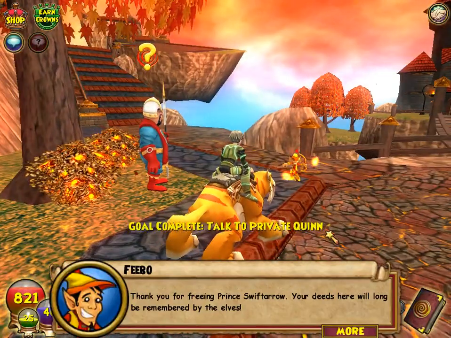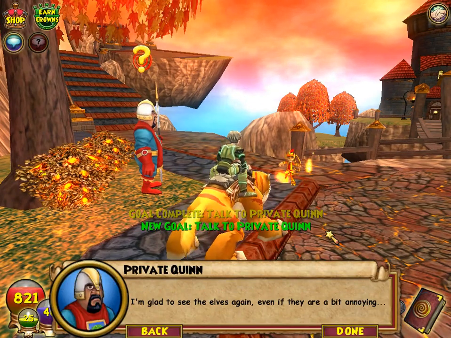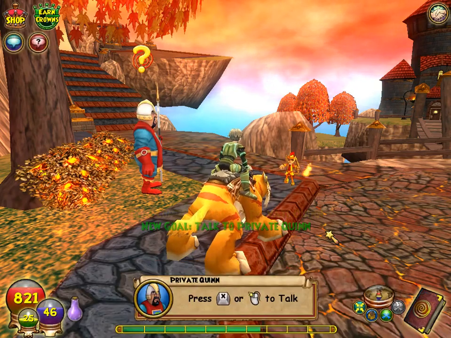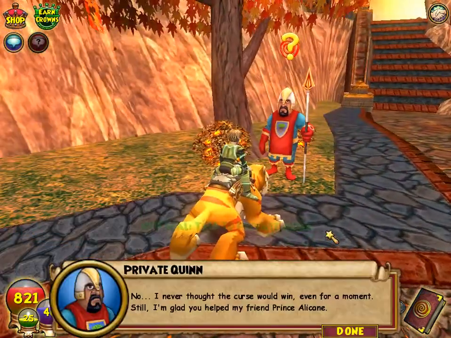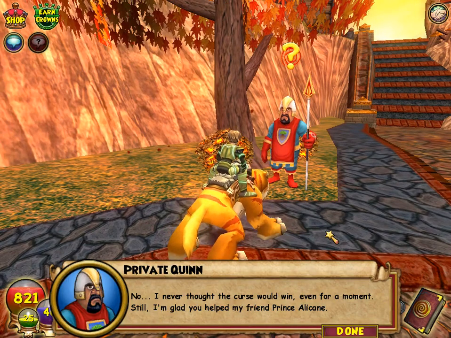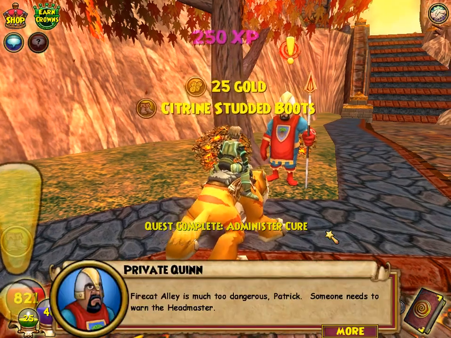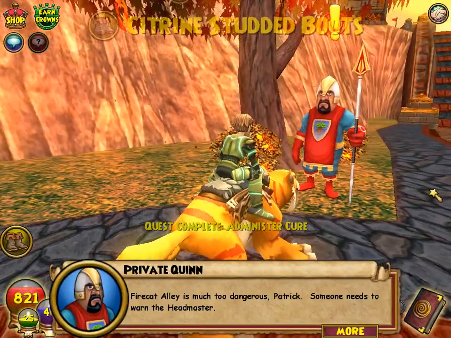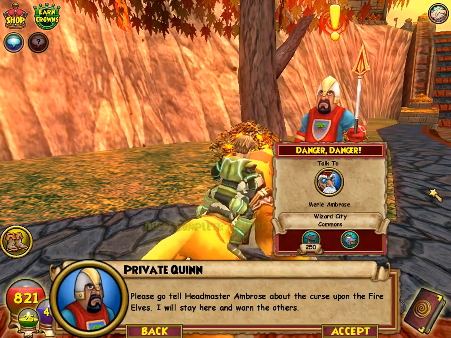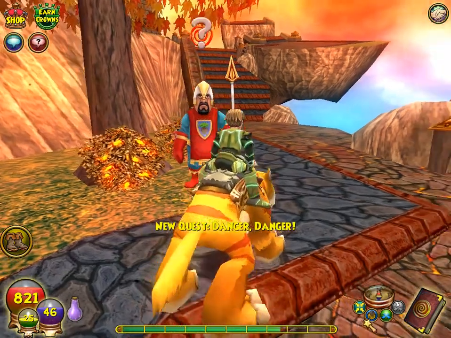Thank you for freeing Prince Swift Arrow. Your deeds here will long be remembered by the elves. I'm glad to see the elves again, even if they are a bit annoying. Oh, I find them cute. No. I never thought the curse would win, even for a moment. Still, I'm glad you helped my friend Prince Alakane. No problem. Our cat Ellie is much too dangerous, young wizard. Someone needs to warn the headmaster. I'll do it. Please go tell Headmaster Ambrose about the curse upon the fire elves. I will stay here and warn the others.